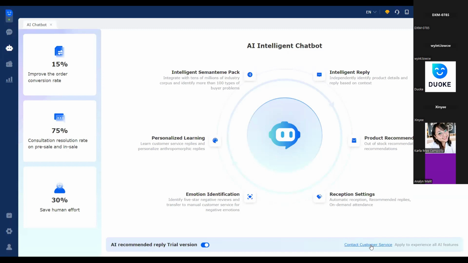You can tell our customer service that you want to have a try on the AI chatbot and send your email to our customer service, and then they will give you the right to experience it. So which means the AI chatbot is a different package from Duoke. Am I right? Yes. Okay.